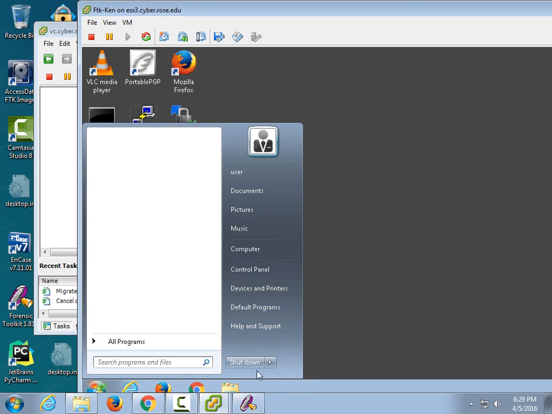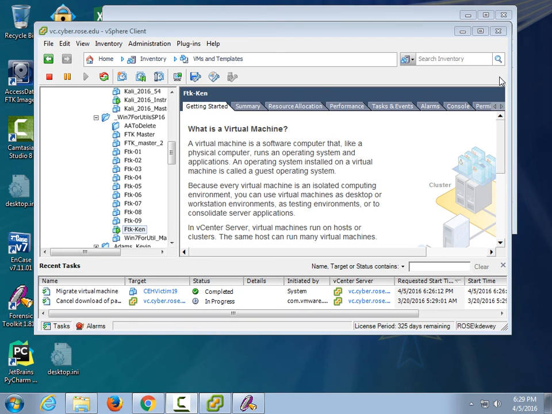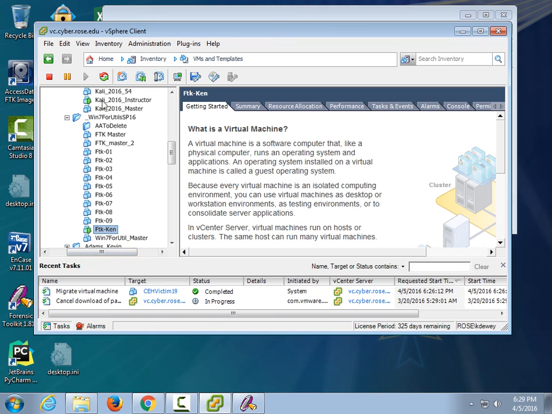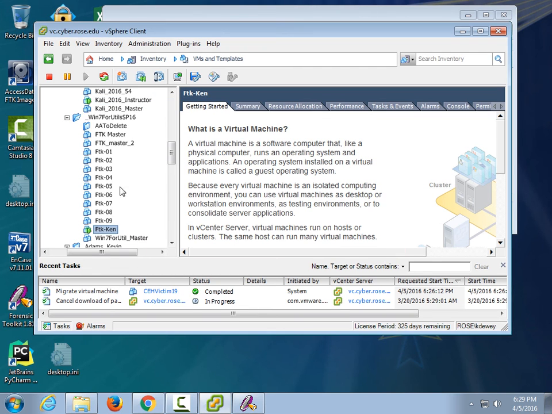Alright, I'm going to shut my machine off. I don't know if I told you all this: when you're not using a machine, shut it off. Because there's always people like this guy, whoever has had Kali running and hasn't used it in days. This guy right here, who's using that one? Couldn't be the instructor. It's always a good idea to turn them off.